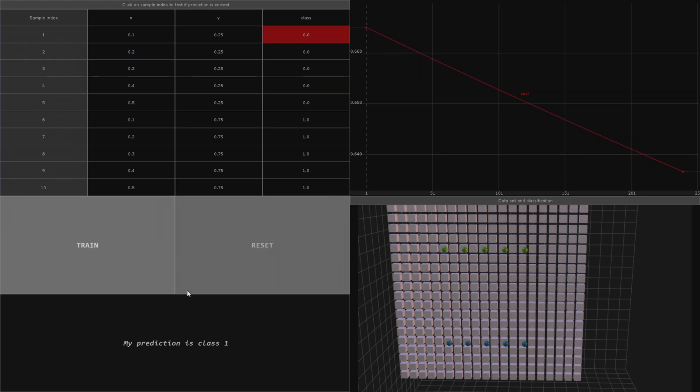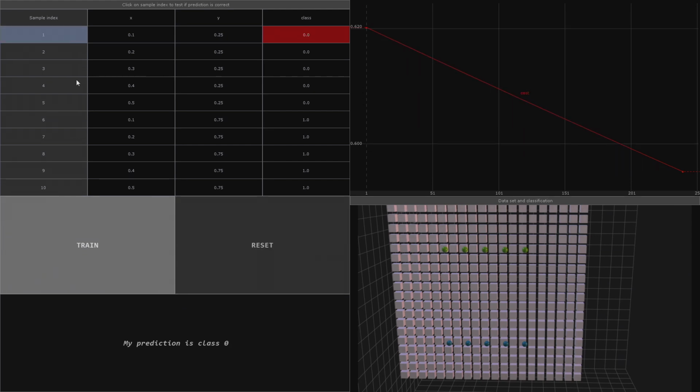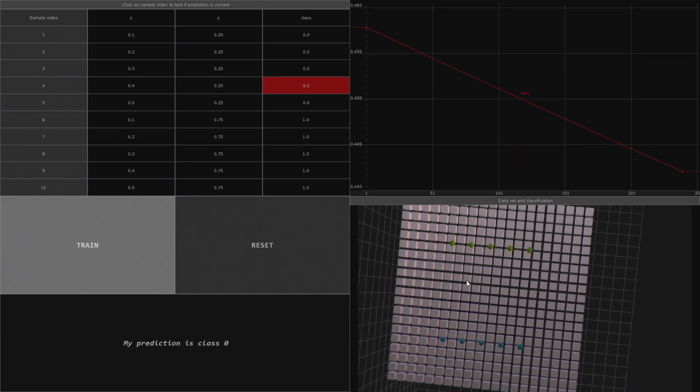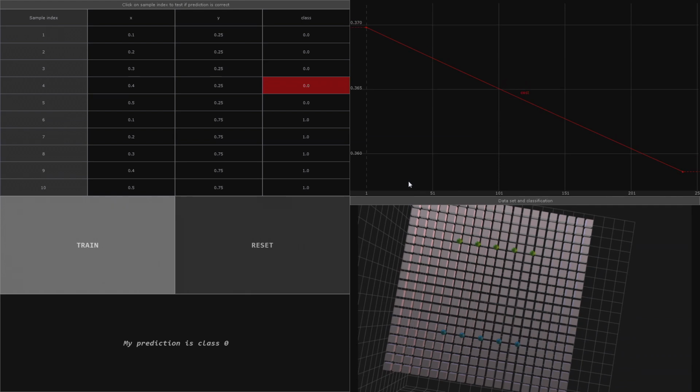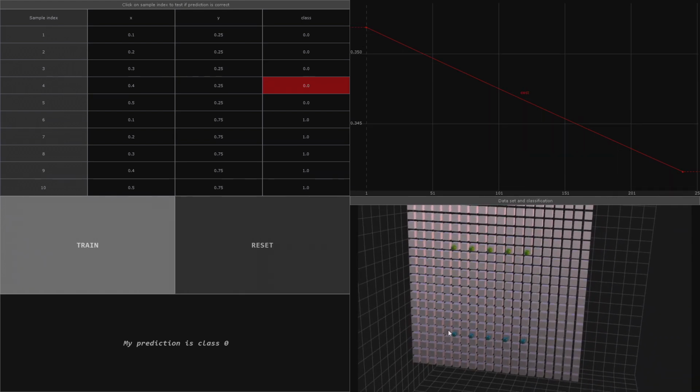So now it's approaching lower, lower, lower. Now it already thinks this one is 0, and this one also, because you see my cost is decreasing. So it's approaching the right values, and this will get colored progressively to be of the right class. Yes, this will take a little while, but is it clear so far?